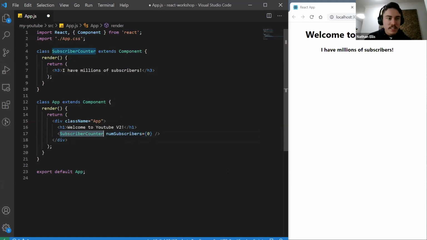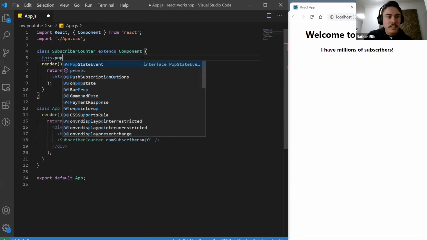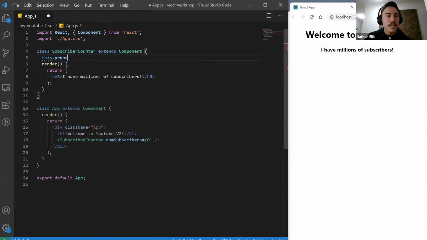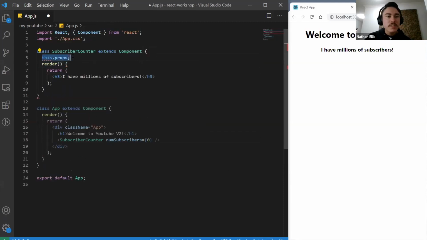So what that means is if I go inside of subscriber counter, I can find the number of subscribers from this attribute, and this attribute within the class is called props. So this .props is a bunch of objects, including this num subscribers.